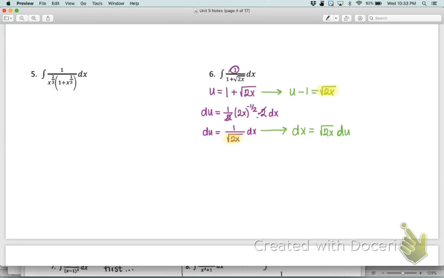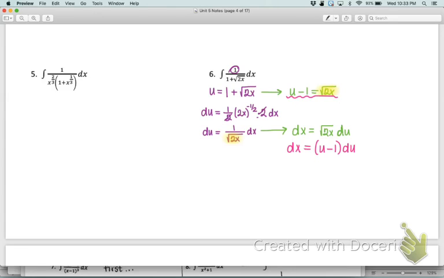All right. Where was I? I got distracted. So now we have that dx is equal to the square root of 2x times du, which is still not any good because that has x's and u's mixed together, except for the fact that I know what the square root of 2x is in terms of u. Therefore, dx is equal to u minus 1 du. And if that doesn't just rock your worlds, I don't know what does.